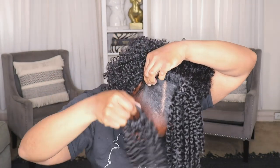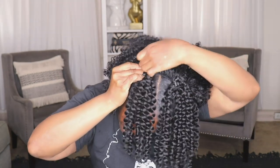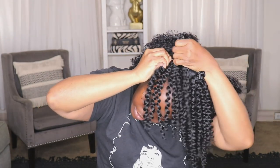And last one, send a little braid right there. Just wrap that around itself. Then I'm gonna take the crochet hair, hold it there, and just wrap the ponytail holder around. Try not to grab any of the other hair. I should have used the ponytail holder to pin it back or something, but it's okay.